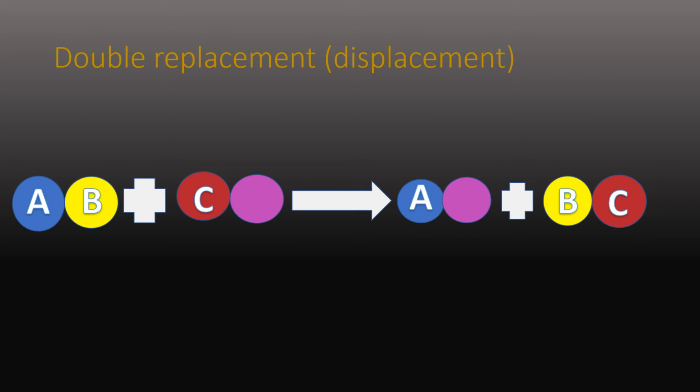Double displacement or double replacement. And we need to go ahead and add a D here because somehow I forgot those. So A and B is paired, C and D is paired. The A and the C just switch. So we just have two of them switch places. So what you notice about this one is there are four parts to it. The single, there were three parts of it. One element by itself, and then your compound. This one has two compounds yielding two compounds.